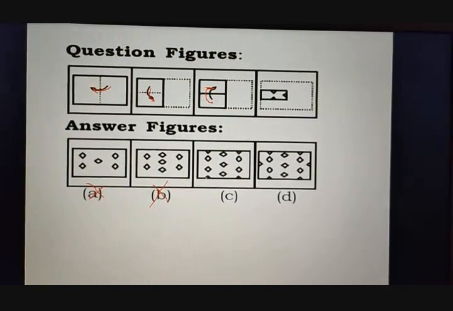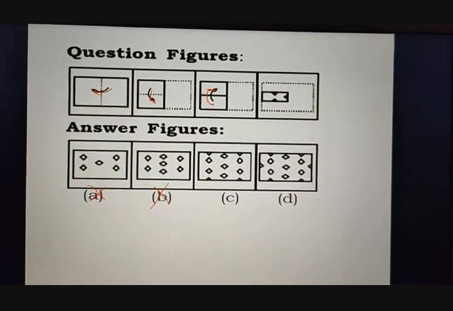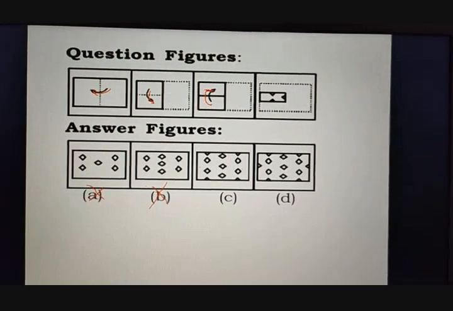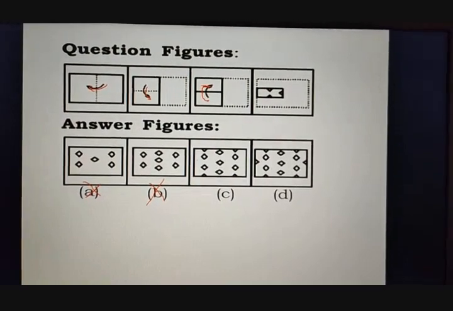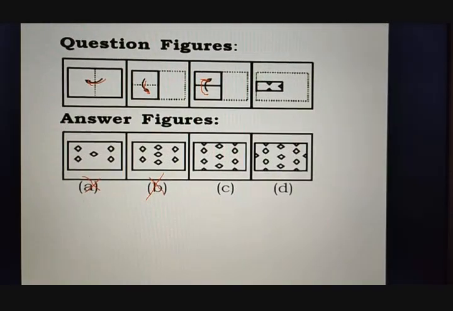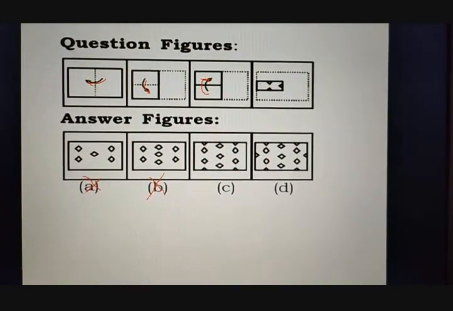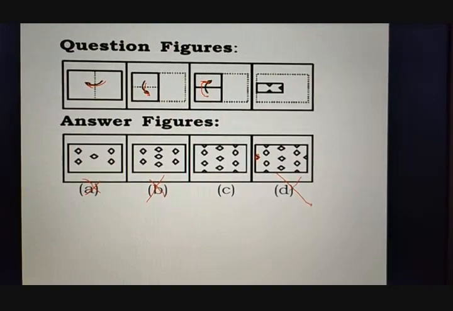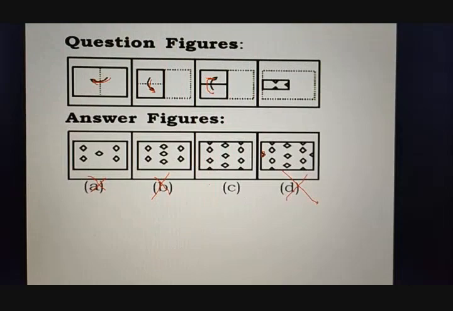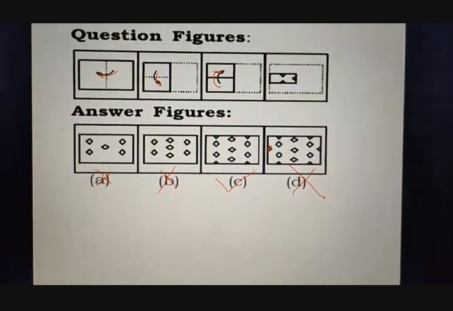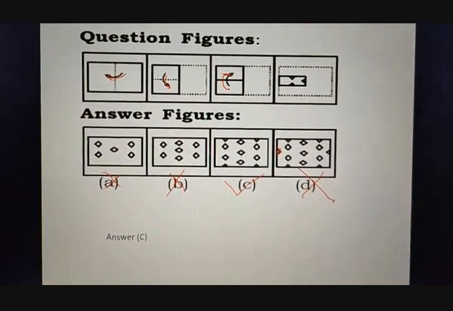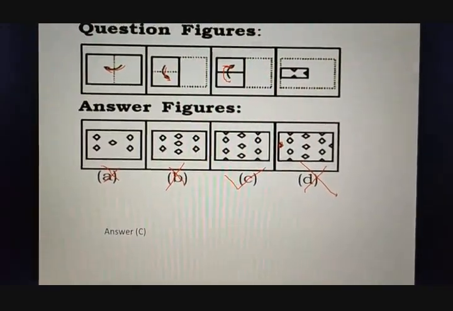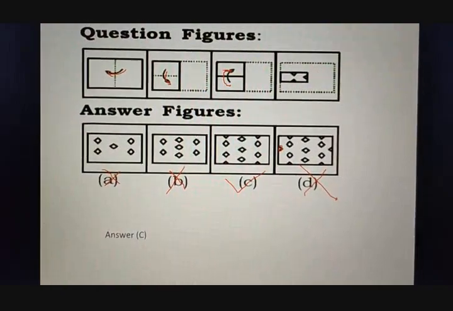Because option number C does contain this one and this one, so out of these two, one could be our answer. But see, the difference between the figures is this one contains this point, but this one does not have it. Just see, does the original figure contain this point or not? When you see here, this side does not contain any hole, so this point could not be there. So again option number D could not be our answer. So our answer would be option number C. This is our answer, option number C. So basically this is the way, go by options, because this will save your time as much as possible.